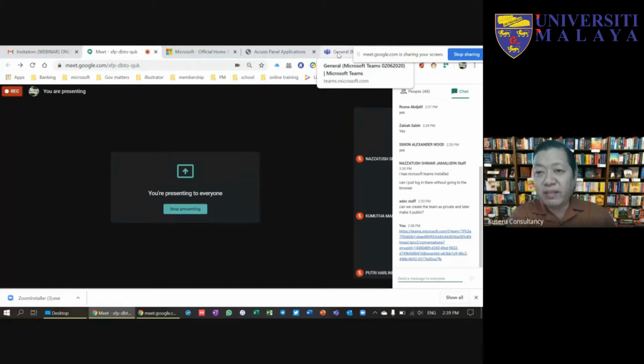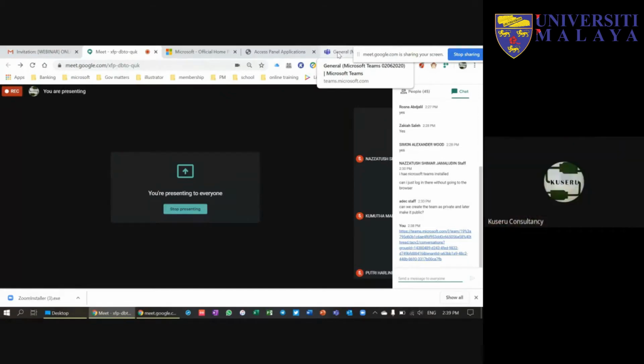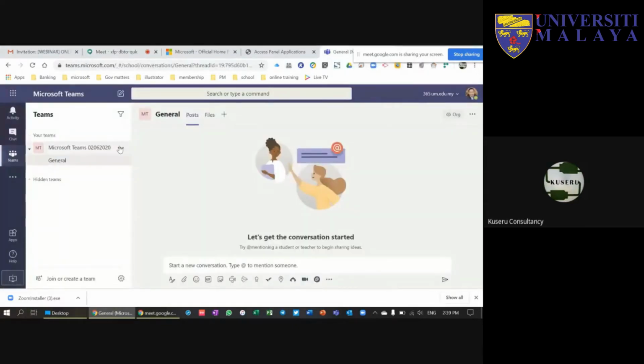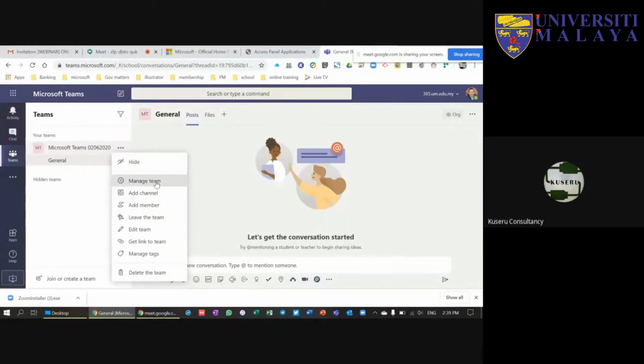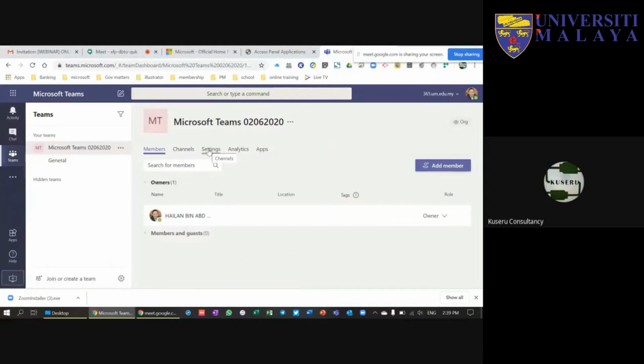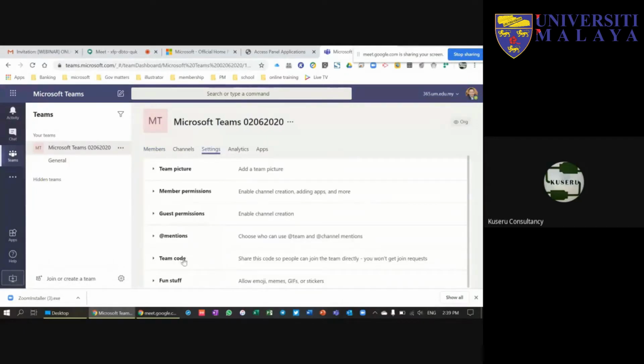Besides that, I'm going to give you the code as well. If you cannot enter using the link, you can enter using the code. The code is in manage team, in settings. Team code.